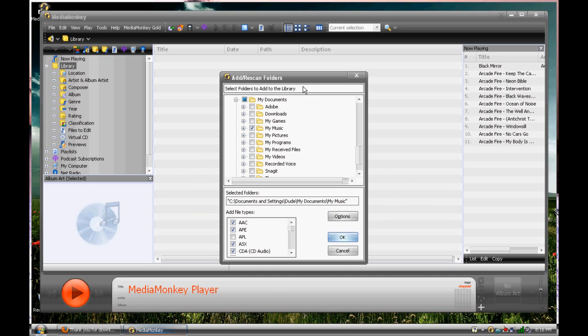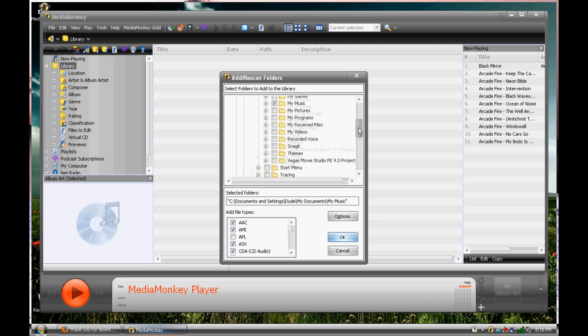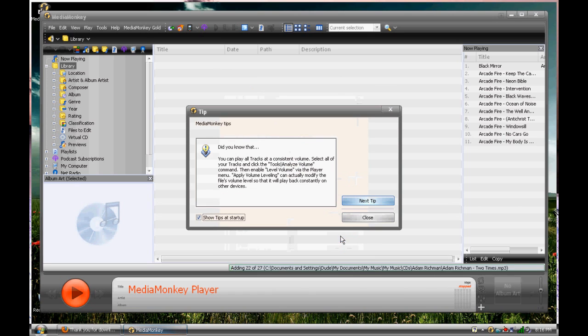The first thing it's going to ask you is to scan folders in your computer to find out where the music is. Okay? If you have music all over your computer, that's fine. Just click your whole hard drive and MediaMonkey will find every single file you have that is a music file. Which, I must warn you, does mean every single music file. If you're like me, you've put your music in a specific folder, and what you're going to do now is go through your computer and find your music in its specific folder. Okay? So I'm going to add just the CDs to my MediaMonkey library here.